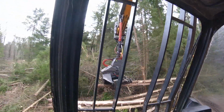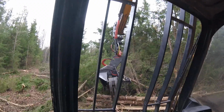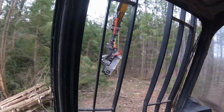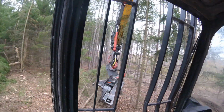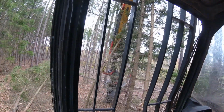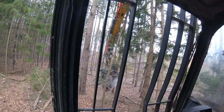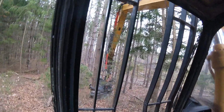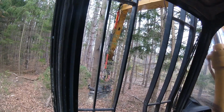There's some decent wood back here. I'm not really thrilled about cutting this, but there is some nice stuff. I'm just making a hole to get back to it. I got a property line right over here, as you can see by the ribbons, so I can't go any farther out. I make a little hole, and I can push these right out.